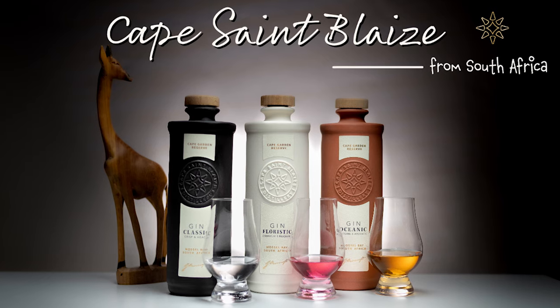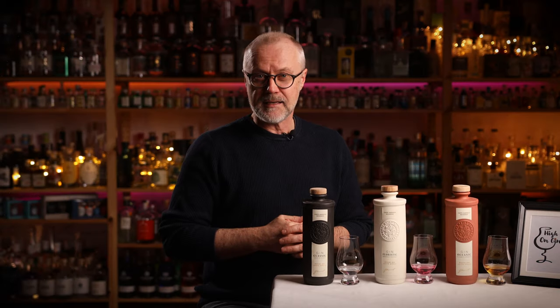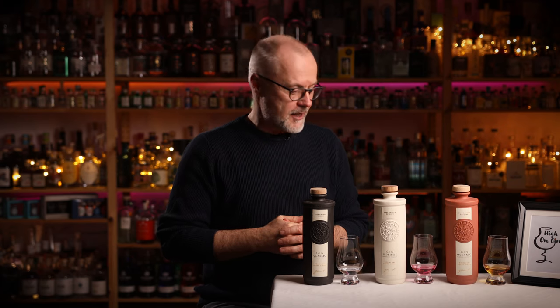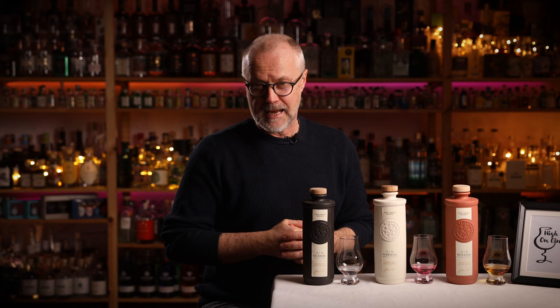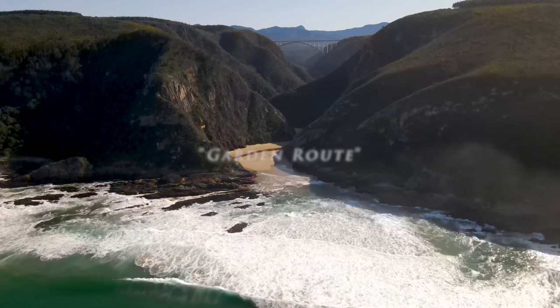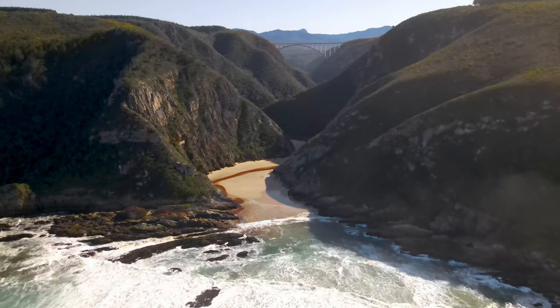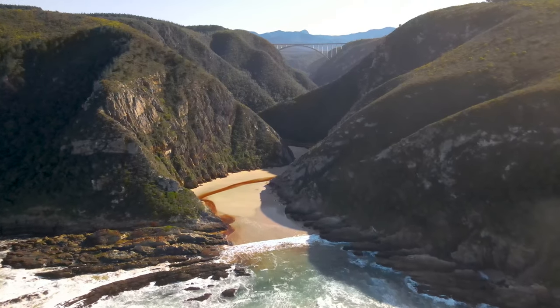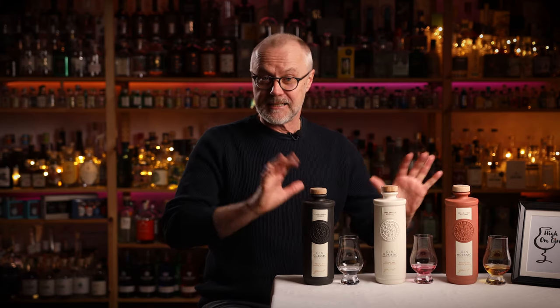Capes and Blaise is an artisanal distillery located in Mossel Bay, a town 400 kilometers east of Cape Town, known as the place where the first Europeans landed on South African soil when Portuguese explorer Bartholomew Diaz and his crew arrived on February 3rd, 1488. This area is known for its natural beauties and beaches, and Mossel Bay lies at the western end of a stretch of scenic coastline called the Garden Route. The area has sandy beaches, rugged coastline, farmland, majestic mountains, forests, and semi-arid deserts — meaning an abundance of botanicals, history, and local craftsmanship to use when creating a series of gin.